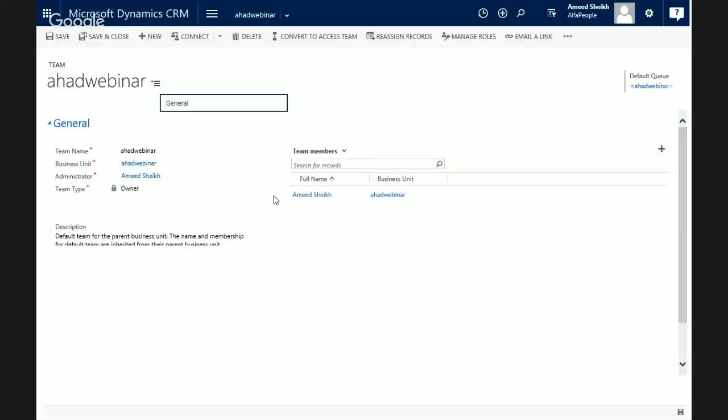So remember that if a user can own a record, the same record could be owned by a team at a later point in time. Ownership changes. Ownership is not distributed. So there could be at one time one owner of a record, not two owners. If you have to define two owners, that's where you would go into a team-based model, where your records are owned by the team and the members of the team can also then see those records.